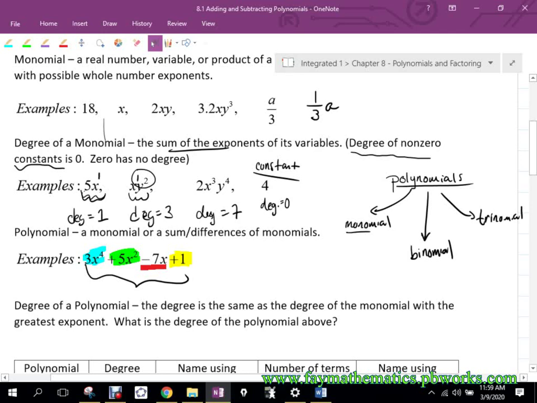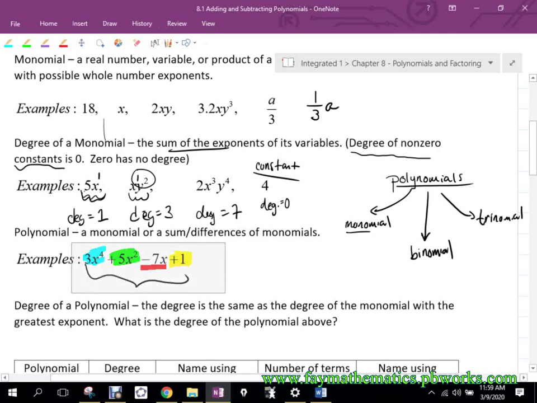That's the importance of that, because later on we're going to multiply a monomial times a monomial. We're going to multiply a binomial times a binomial or a binomial times a trinomial. And I'll say those words. I'll say, take this binomial, multiply it by this trinomial. When you hear that phrasing, it elicits a procedure that we've been taught. Obviously I'll teach you that, but that's terminology that we have to know.